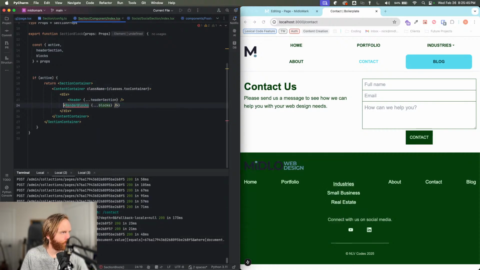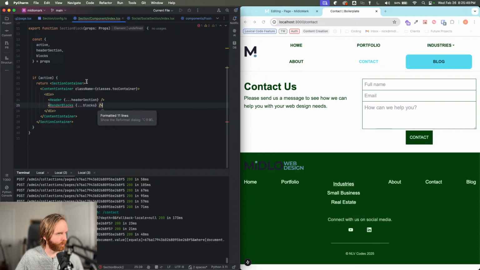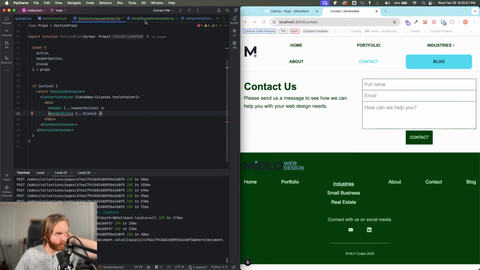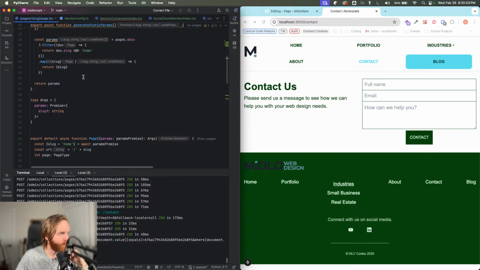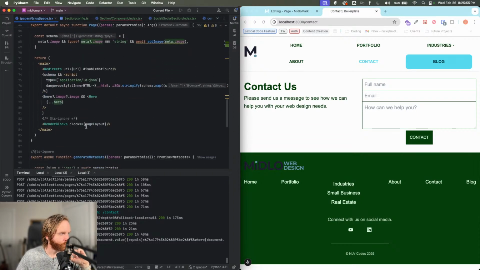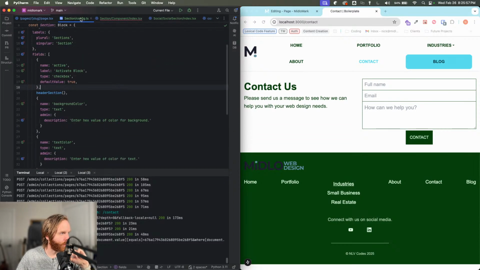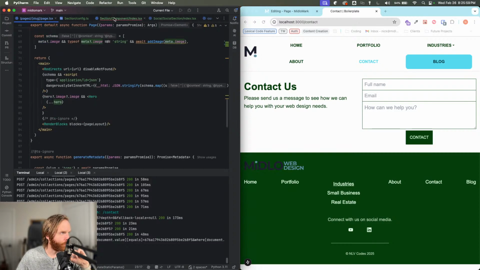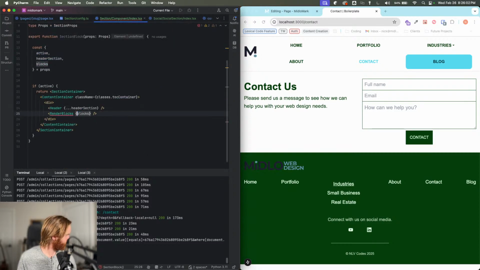All right, let's push ahead for a second because that should be right. If I go to my page. Oh, no, it's not right. Okay. So it should be blocks. Oh, that's dying. So blocks equal blocks.